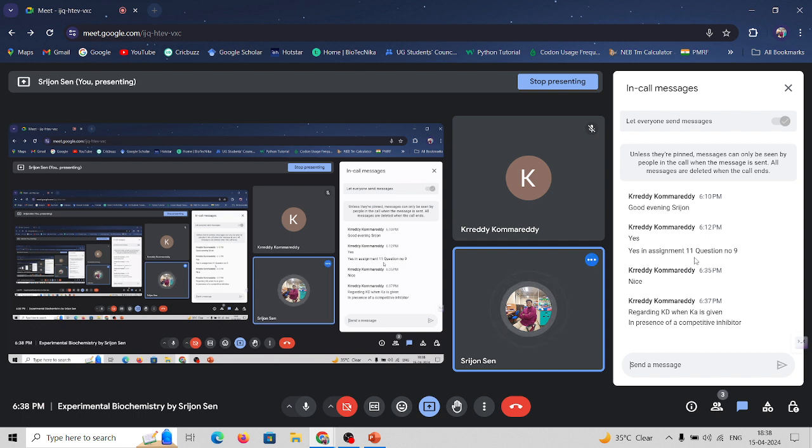So what we know, lower the Kd value, better is the binding. Higher the Kd value, poor is the binding. Now in a normal case scenario, what happens? You have Ka and now you have to find Kd. So Ka is the reciprocal of Kd. So 1 by Kd equals Ka. So in a normal case scenario, what would have happened? It is 10 to the power minus 7 molar. That would have been Kd.